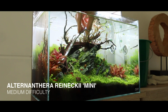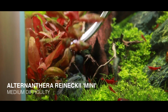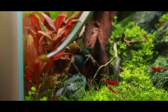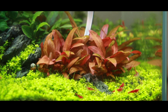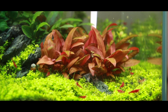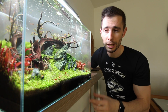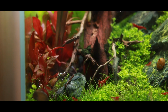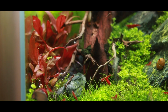So guys, first things first, I have trimmed the REINECKII Mini. I removed the leaves that were most infested with algae, just to maintain a nice and clean look. The REINECKII Mini on this side was already small enough, so I didn't have to trim it to shorten it, just removed the worst looking leaves. On the other side, I trimmed some of the stems in the foreground, replanted them, and removed some of the unsightly leaves again. So much for the REINECKII Mini.